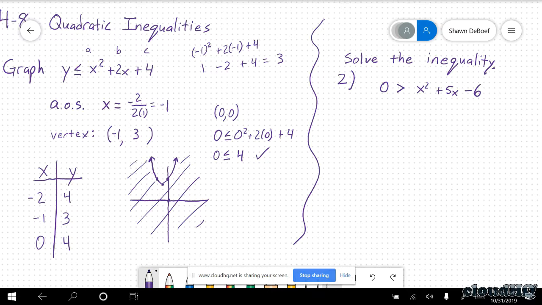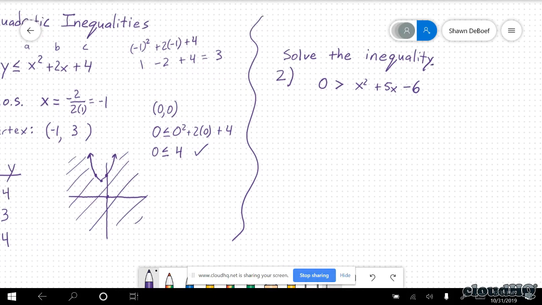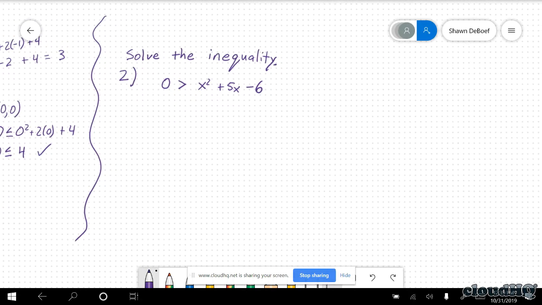Notice, when we have an inequality that we're solving, there is only one variable, not two variables. When we graph something that was one variable, we end up with a number line. When we graph two variables, that's when we have the x-axis and the y-axis. This only has the x-axis. Now it is related to the parabola, but it's really just a cross-section of the parabola because we only want the x-axis portion of it.